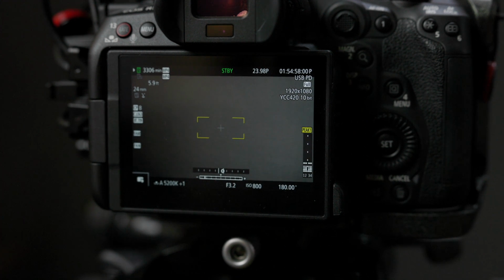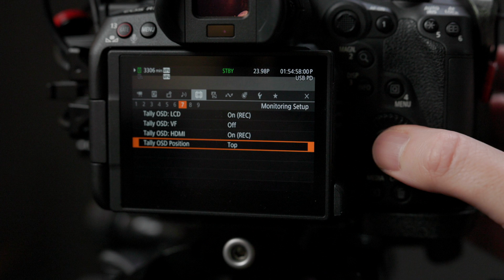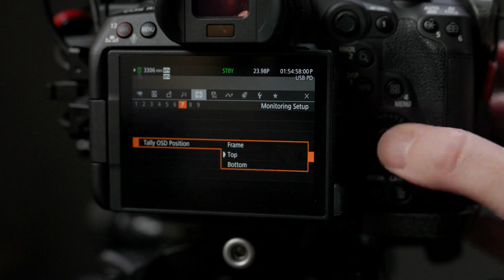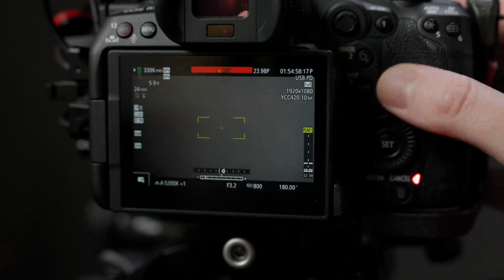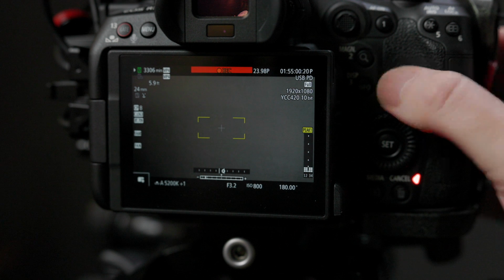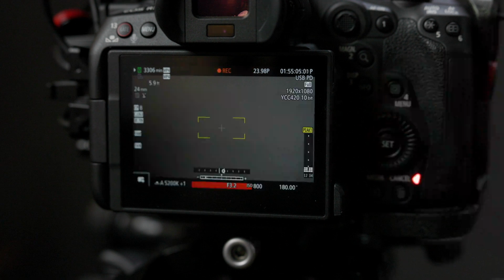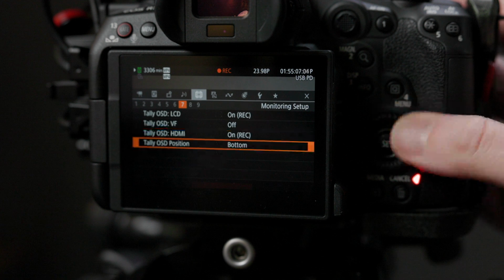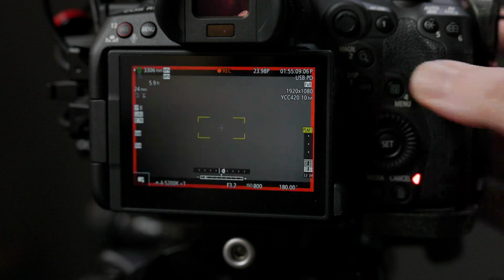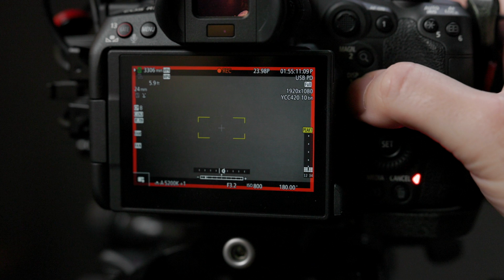Now, fortunately, since the LCD and EVF on the R5C are 3:2 aspect ratio coming from the photo camera roots, the top and bottom indicators don't actually cover any of the image area, while the frame will cover the sides. At least that is if you have the image expanded out to the full area that it can cover. Additionally, a couple things to note.